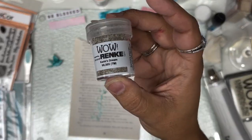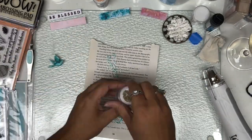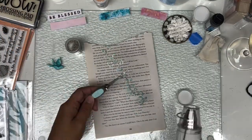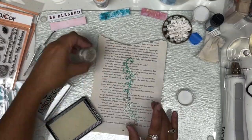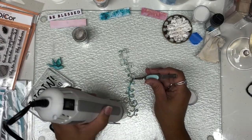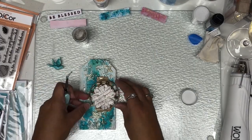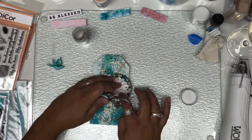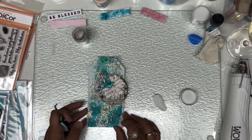And then I used Alexandra Renke's Karen's Dream embossing powder to emboss parts of that die cut. I did the same later on with additional embellishments, embossing certain areas that I would just dab onto the ink pad. And then I play with placement to figure out what embellishments I'm going to place. And soon thereafter, I start gluing everything in place.